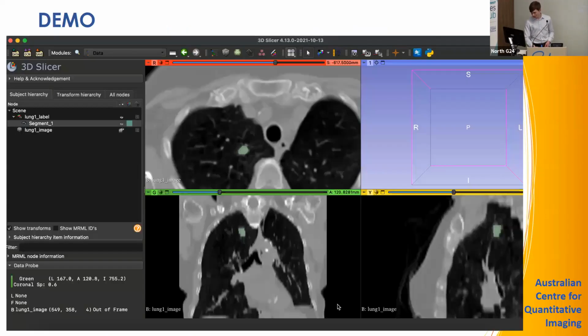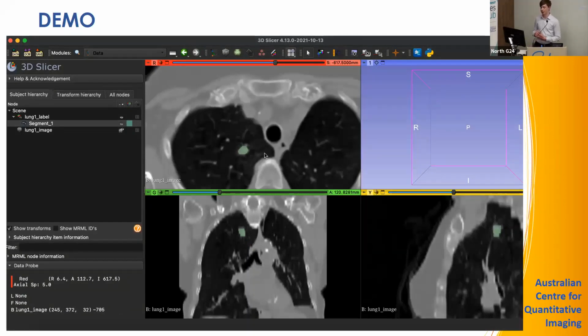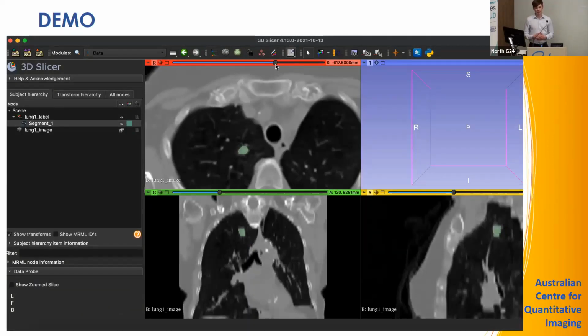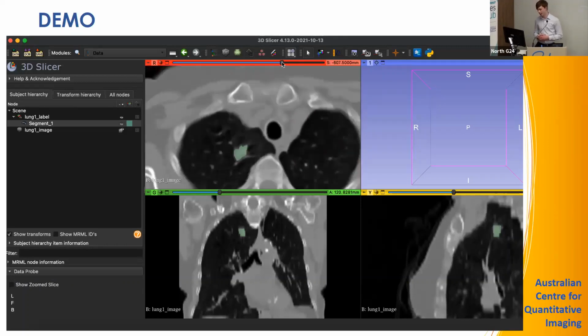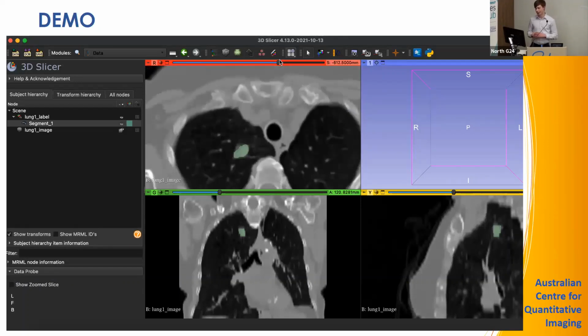Hopefully this demo works here. There we go. So this is just using some sample data that PyRadiomics supplies to the researcher. It's a typical lung CT or lung nodule there. And I'm just sort of showing off there's indeed a tumor volume, and the green area there is the binary mask, as I mentioned, where we're going to extract our features.